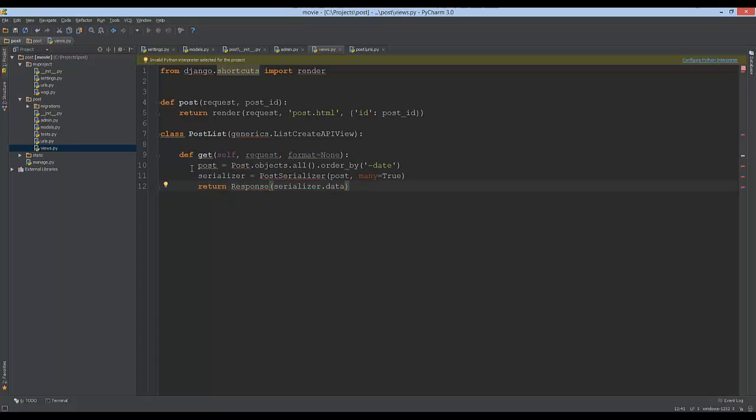All right, and now this is where we actually query the database. And we're going to order by the date, and we want to make sure this order by and then negative date is actually going to grab the newest object first, and that's the way I want it to be listed.